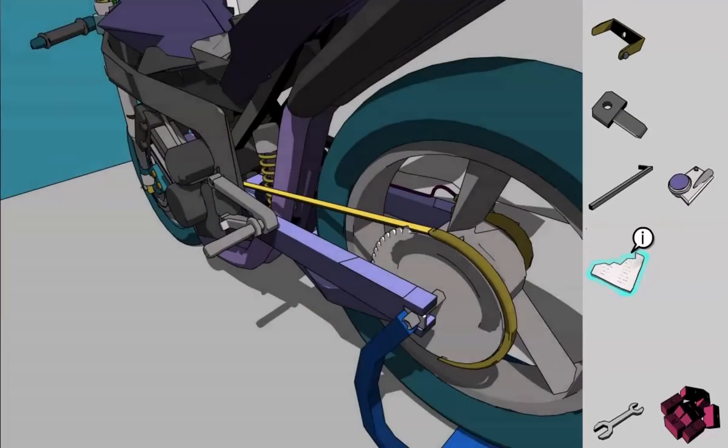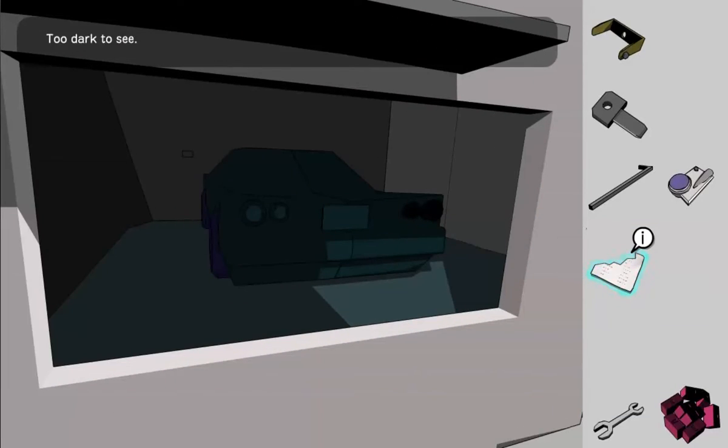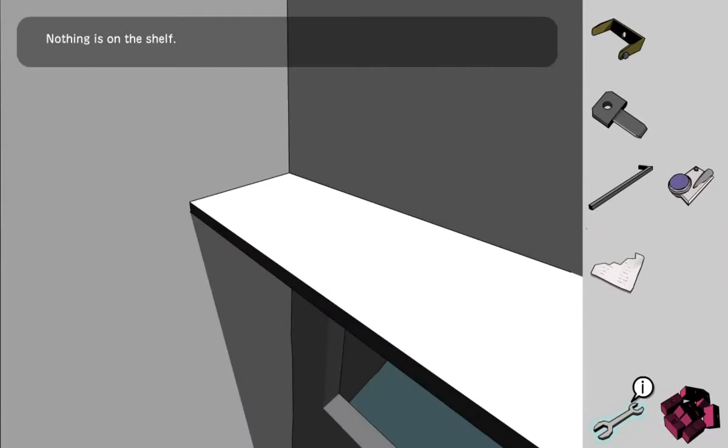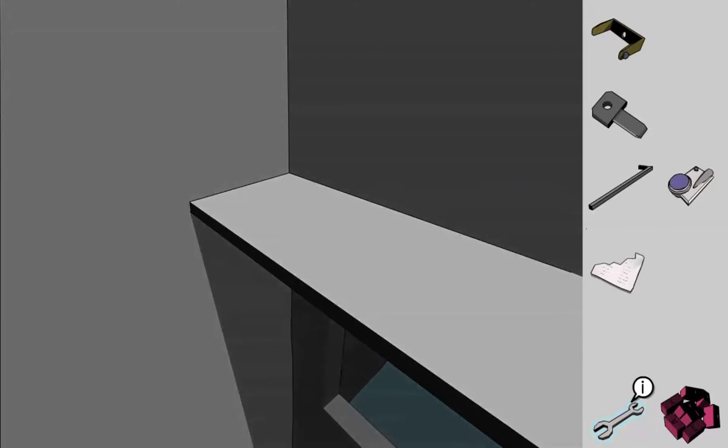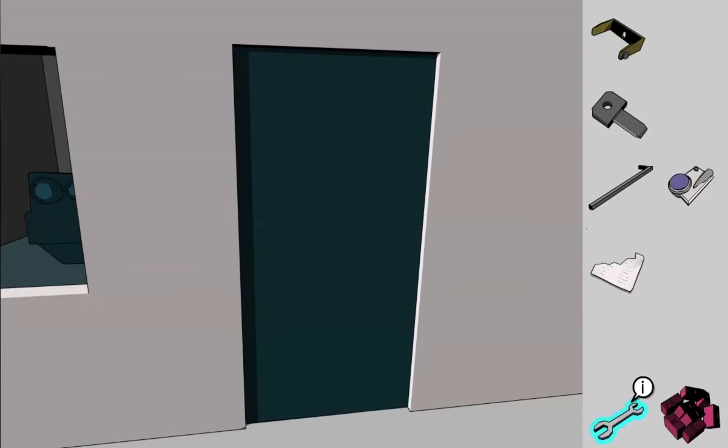They were so proud of this motorcycle. There's just so many things to see in it. Hit it with a crowbar. Hit it with a wrench. There's a thing. Oh, whatever. Nothing is on the shelf. I see you, bro.